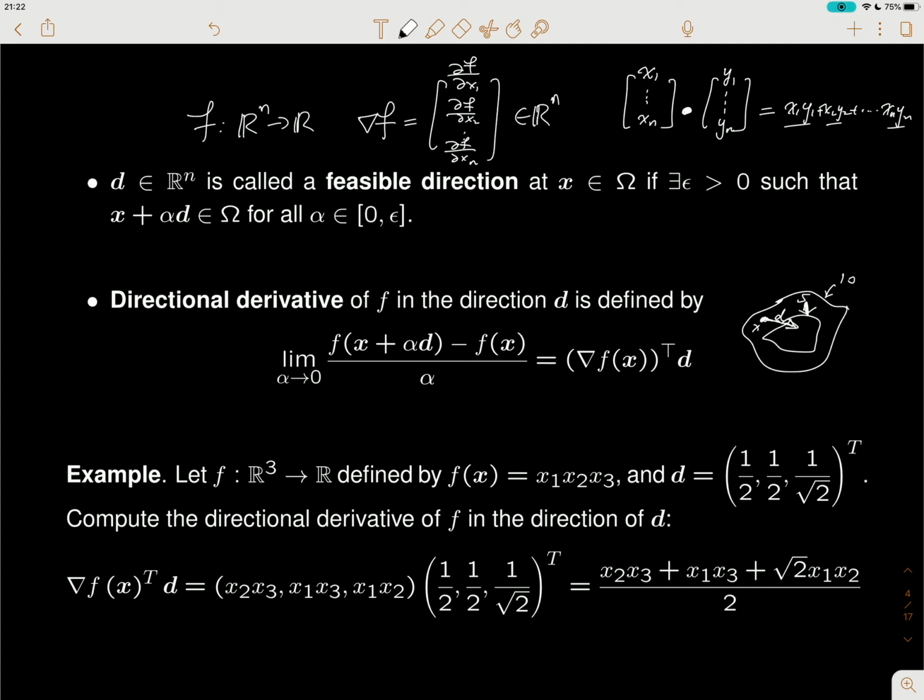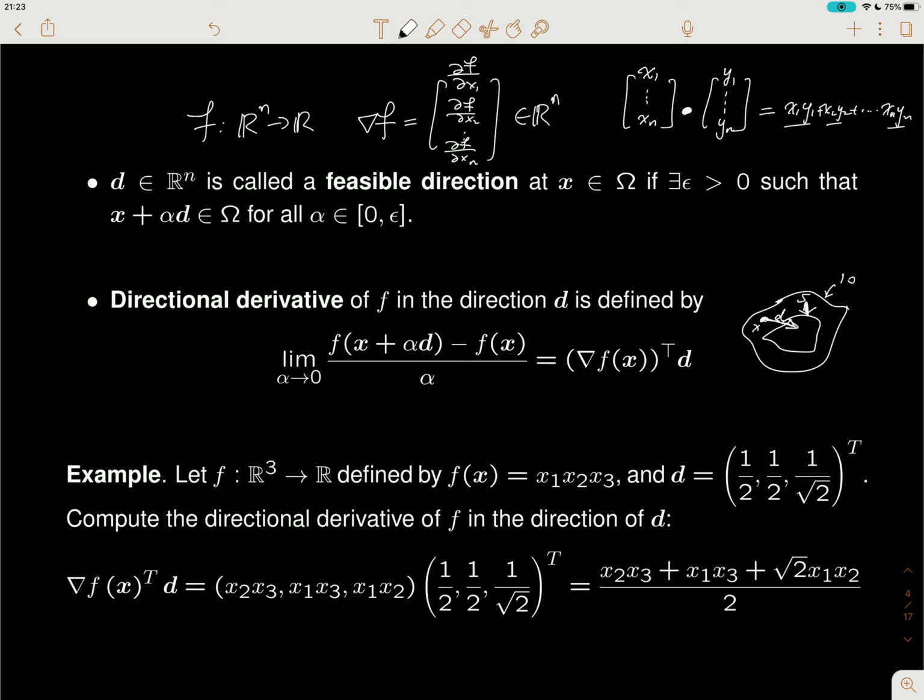Suppose I have a function f from R3 to R. So my function is given like this. For any three-dimensional vector x, it has three components, x1, x2, x3. Then the function value is x1 times x2 times x3, which is a scalar. Okay, and now we're given this point, this direction, and the question is, what is the directional derivative of f at any point x with this direction? So the x is undetermined. x is just any point having x1, x2, x3 as components, and we're trying to figure out what the directional derivative is.